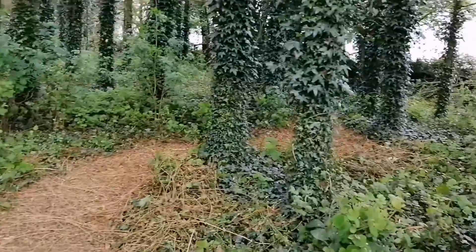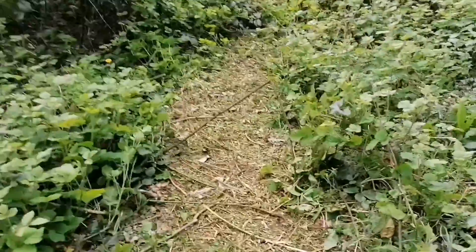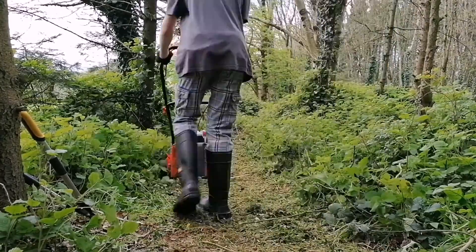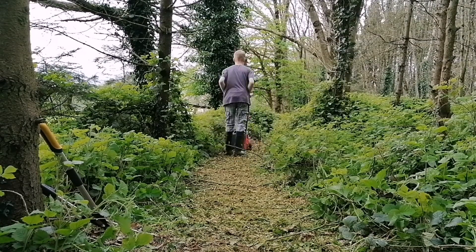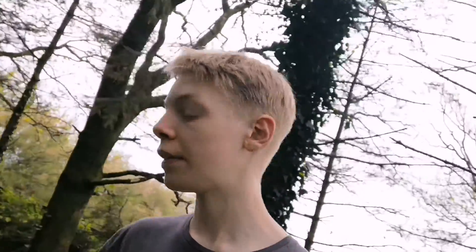I'm impressed — for a garden mower, my god, it has eaten away at these brambles! So guys, you're probably wondering — won't the brambles pop your tires? Well, I'm gonna rake it all up and dig away at the soil and the ground, and get all that topsoil off, and yeah, try not to get a puncture.